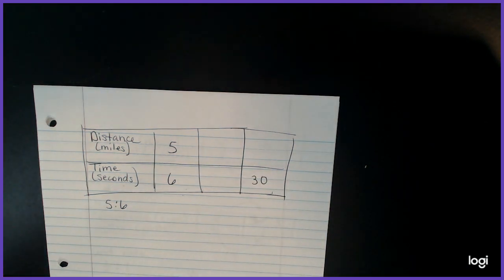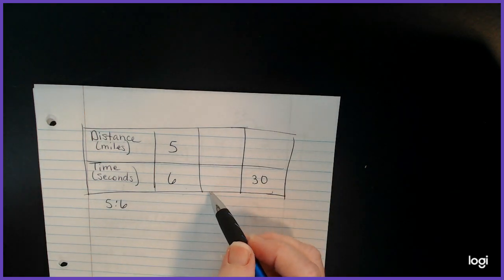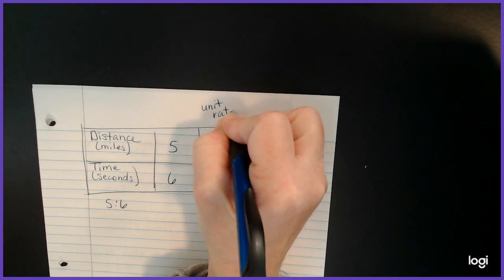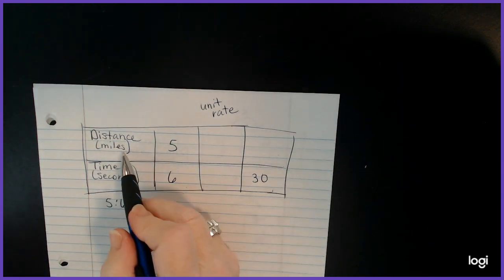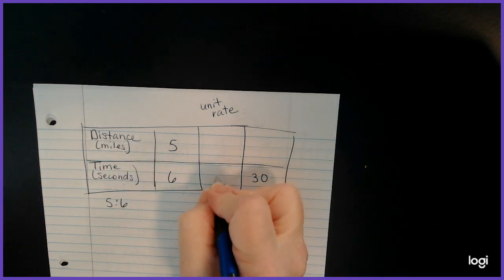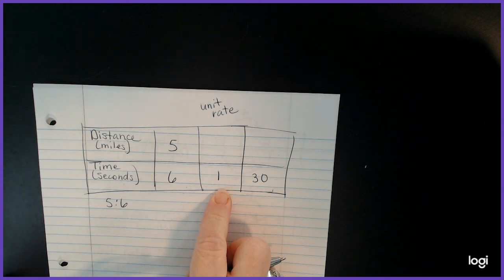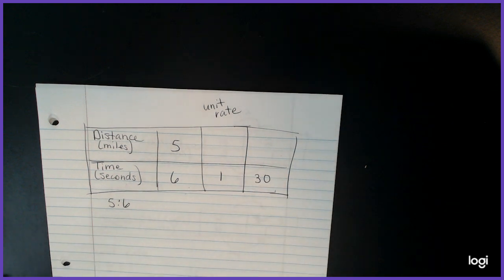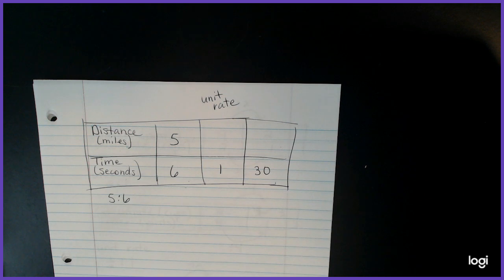Now, before we solve this, which seems pretty simple, I want us to find the unit rate. Now, if you recall, unit rate is with the number 1. I would like to know how far this piece of space junk will travel in 1 second. So I'd like for you to pause your video if you can and see if you can fill in this blank and this blank for me. And when you think you've solved it, go ahead and unpause your video.